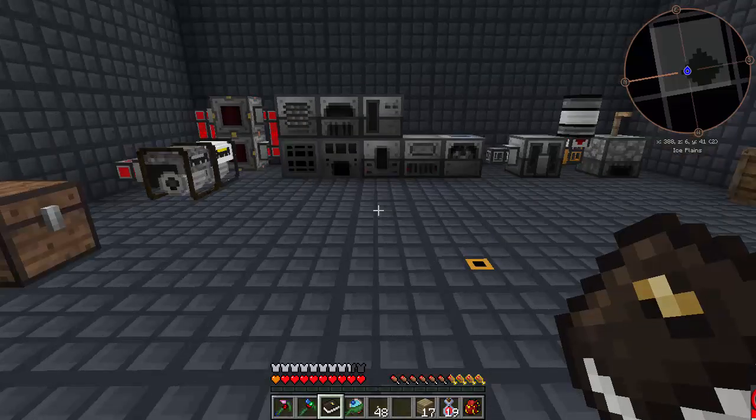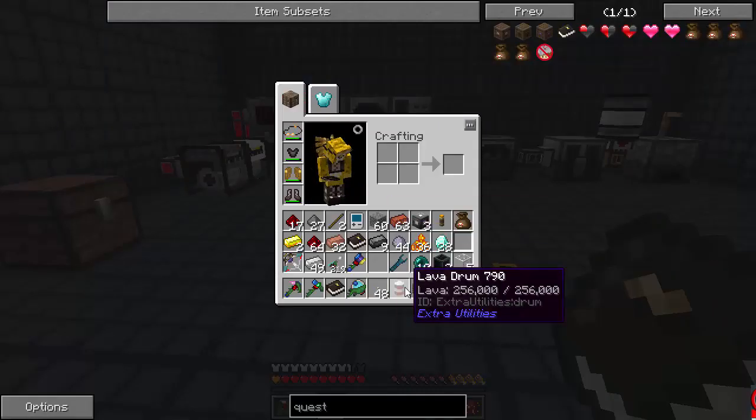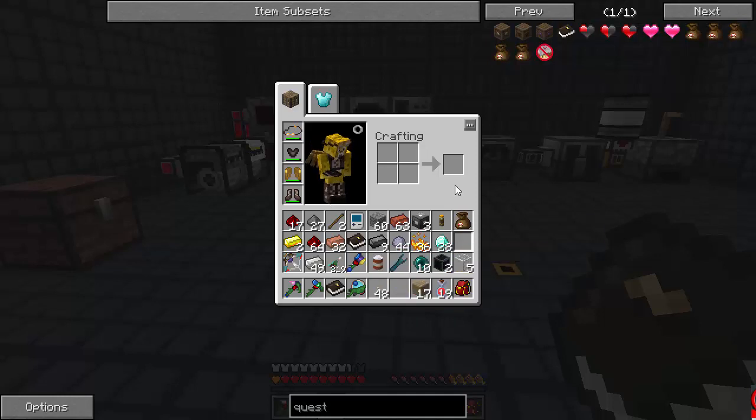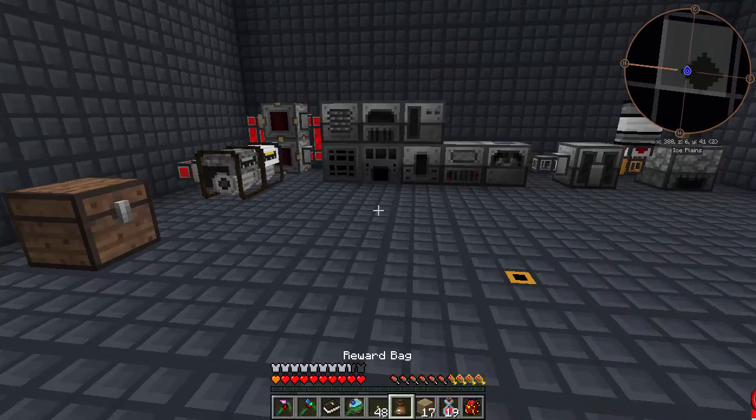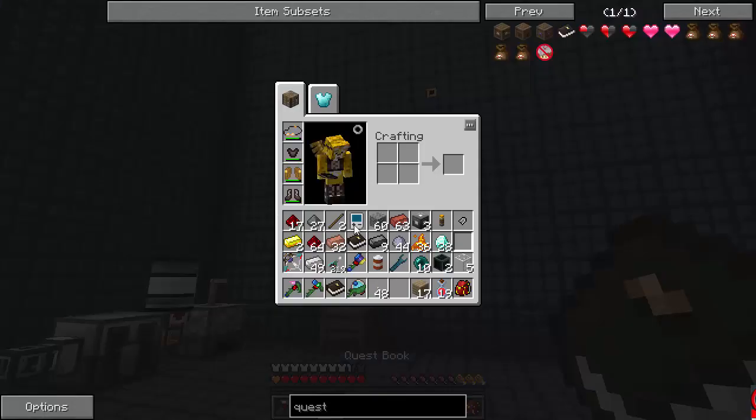Do we have room now for this? Yeah, we do. Let's get a reward bag. Yeah, 256 buckets of lava. Holy crap, we are good to go for lava for quite a while. So forget the netherrack. This guy has in him a steel shovel head. Okay, interesting.